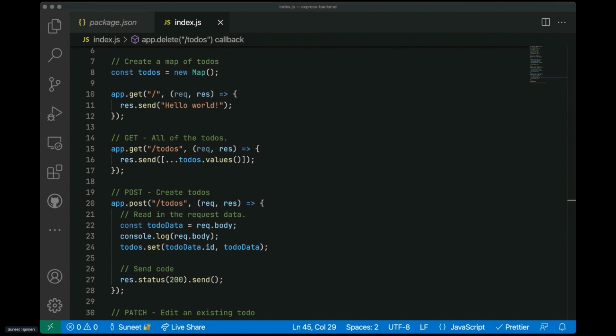Okay, so William was asking, how can you handle an API that needs a key token? I'm assuming you mean how to create an API that uses a key token. That's a little bit more complex than what we're doing here, but basically someone will, the backend will generate a key for you to use, and it basically is proof that you have an account with them. That's the whole point of the key.